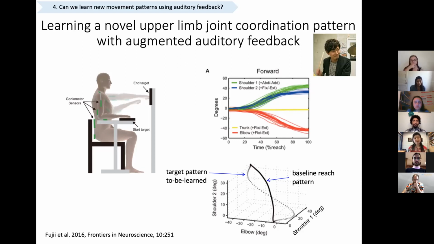And the key thing in this experiment is that all participants had their eyes closed, so they weren't able to see the target, and they solely had to rely on auditory feedback. In this experiment, we actually sonified the feedback. With your eyes closed, in the beginning, you have to explore the space. If there was an error, you would hear a loud, pure tone play. And the more error there was, the louder that annoying sound got. So hopefully that was motivation to figure out how to perform this movement. And if you were executing this trajectory, moving according to this target, with minimal or no error, then you would hear nothing. So the sound of silence.